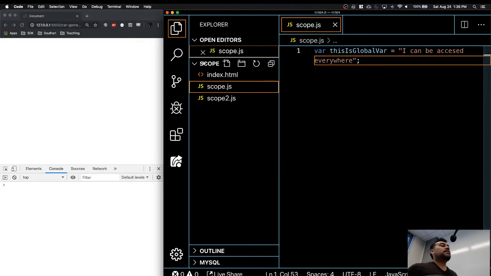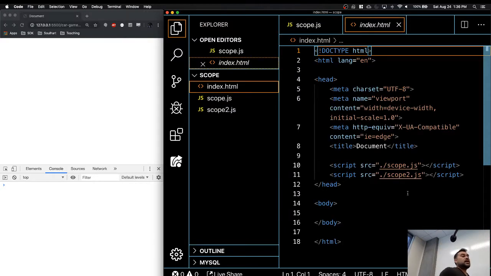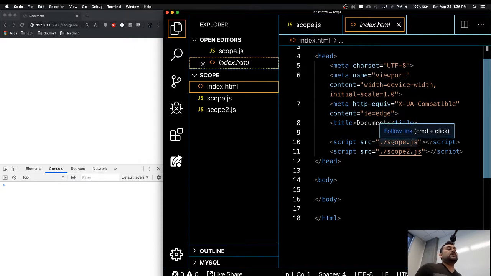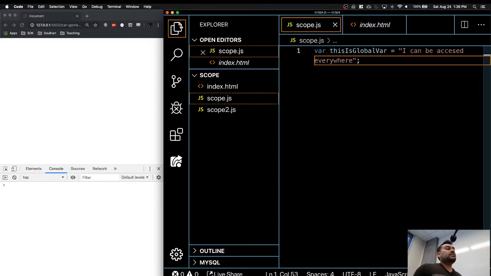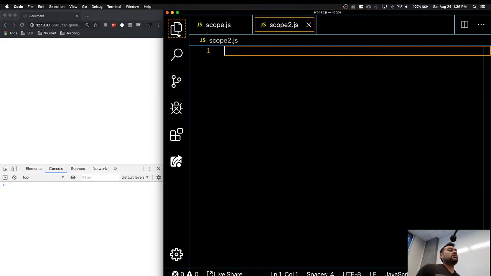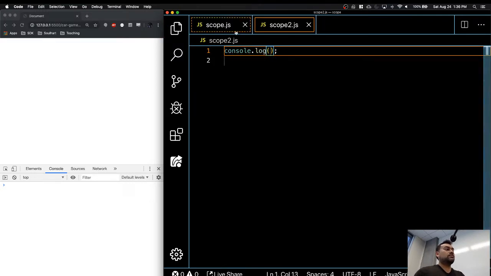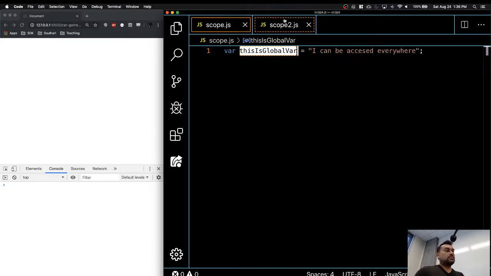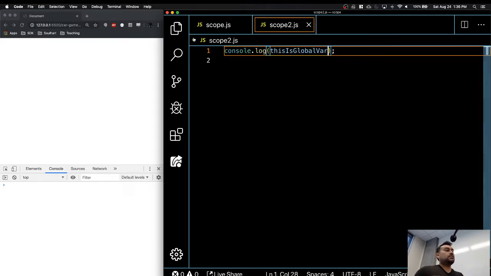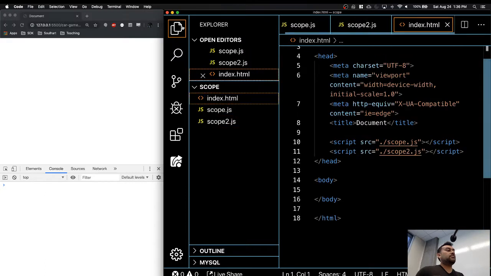I have my 2 scope files, and both are part of this HTML, so both are part of the whole project. Now, the variable that I declare in scope.js is so global that it is also available in your next file. So if I do a console log of this variable, it's actually going to work and give me a console log.